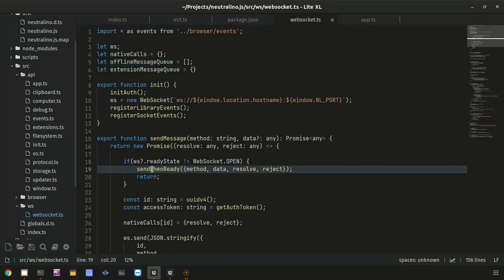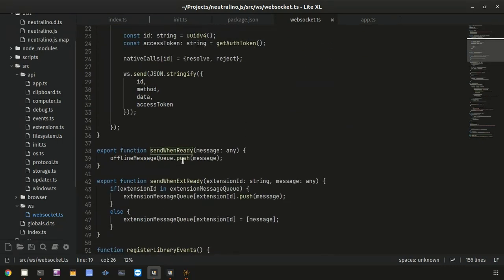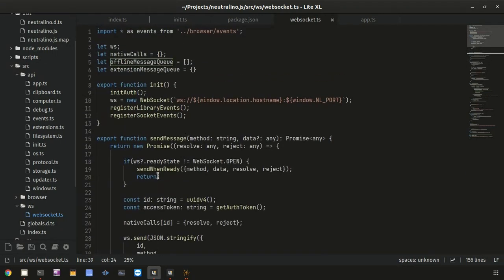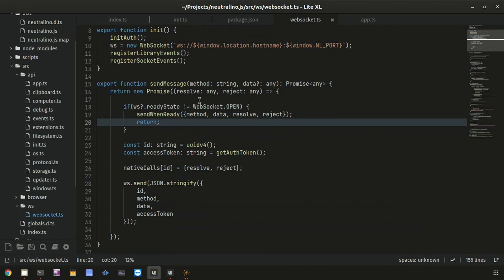Using this function, we can check the function implementation. It is basically going to push the particular message into the offline queue, saving the message inside this offline queue array. Then we are just going to exit from the callback because these messages are processed later, right? Assume that now the WebSocket connection has been established. Now we are not going to store those messages inside this offline queue, but we are going to continue execution, right? Now we have app.getConfig as the method.